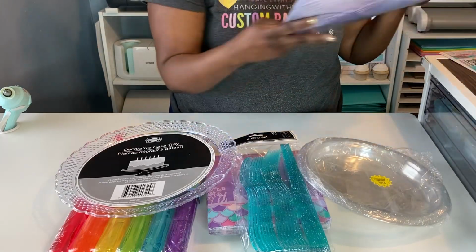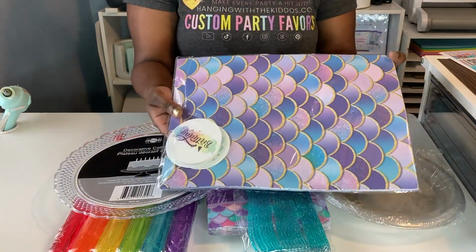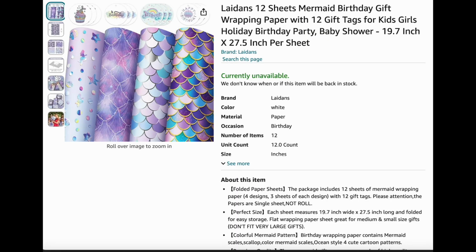I got this pack of Mermaid gift wrap paper off of Amazon for around $6. The pack that I purchased is currently unavailable, but if I can find a similar pack, I will link it below.